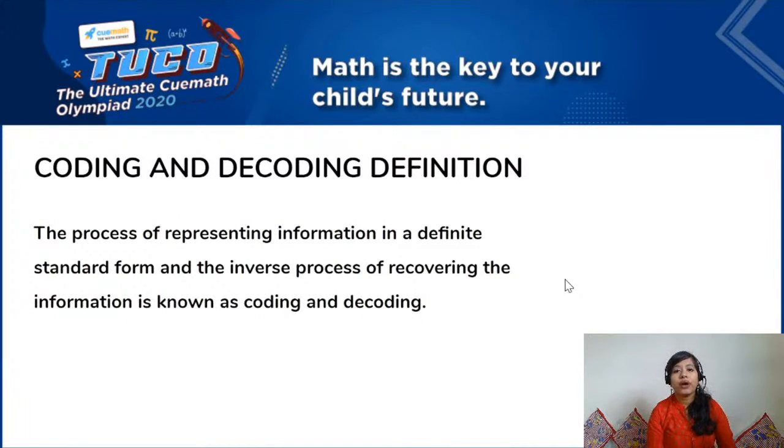Let's say that you have to tell something to your friend, okay? But the information which you want to pass on to your friend, you don't want anybody else to recognize it. All right. So what do you decide? You and your friend decide to have some code words. And then you pass it on to your friend using those code words so that when your friend receives it, he or she understands what exactly you are trying to convey.